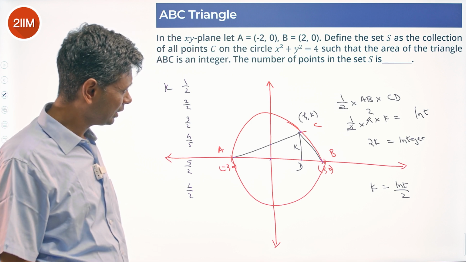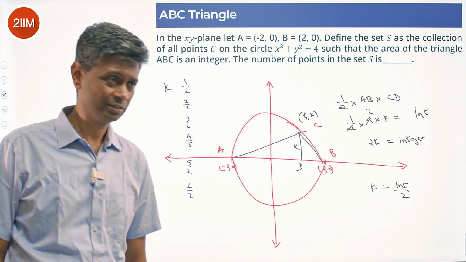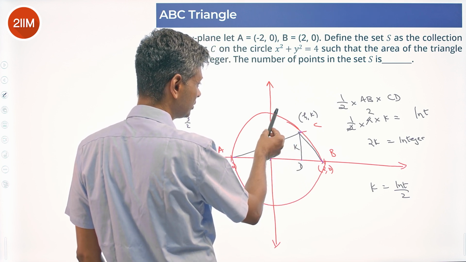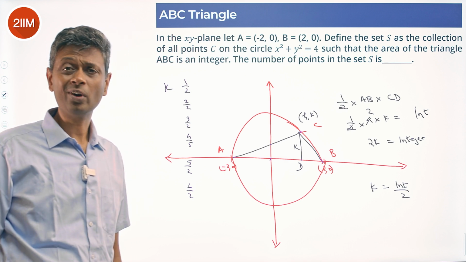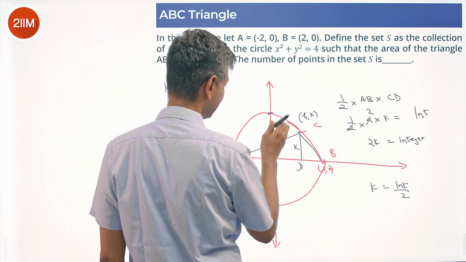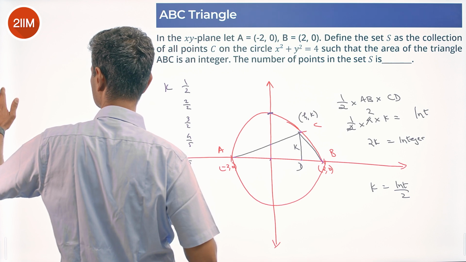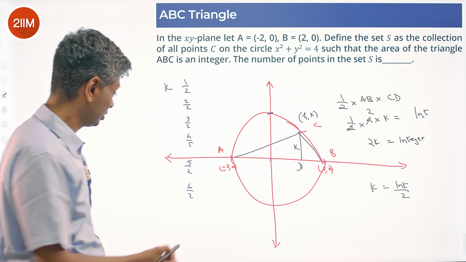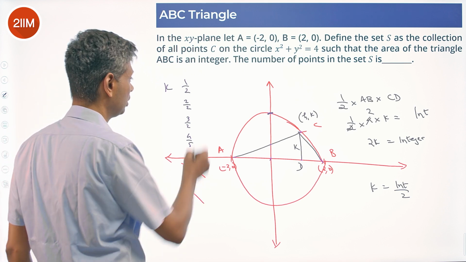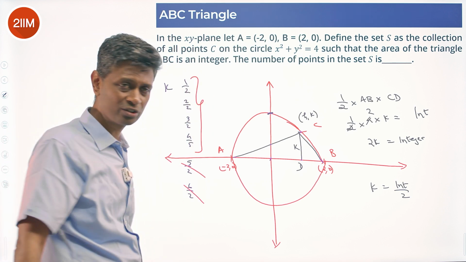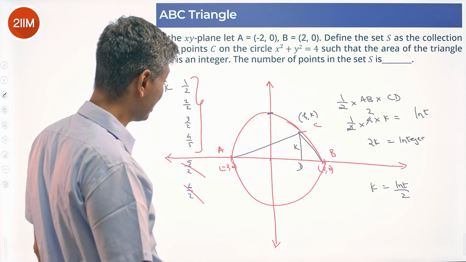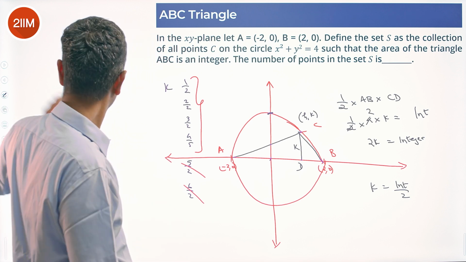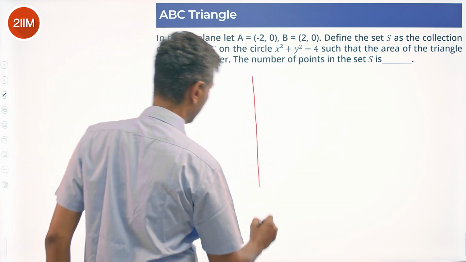Now, C is a point on the circle. So, k is half if it were here, 1 will go higher, 2 will go higher, 3 will go higher. No, not all that high. This distance is only 2. Or k maximum height is just 2. So, hey, it's not possible. Only these 4 possible values of k exist. Which means k could be half, k could be 1, k could be 1.5, k could be 2. Brilliant. So, let's draw this all over again.